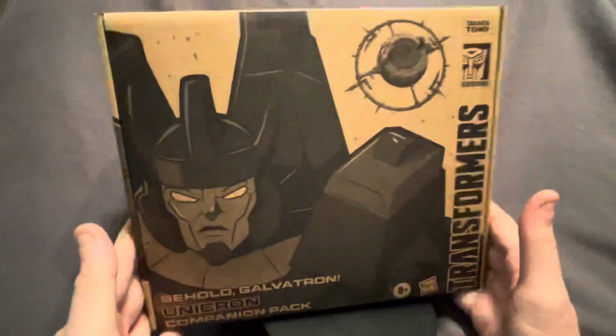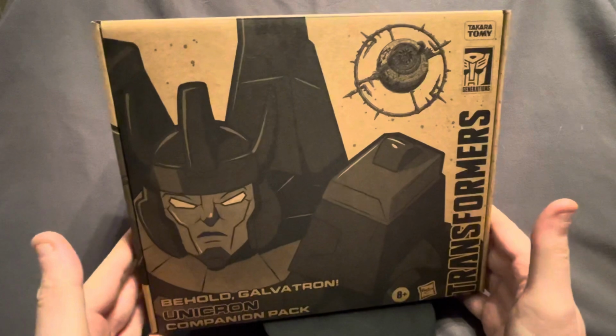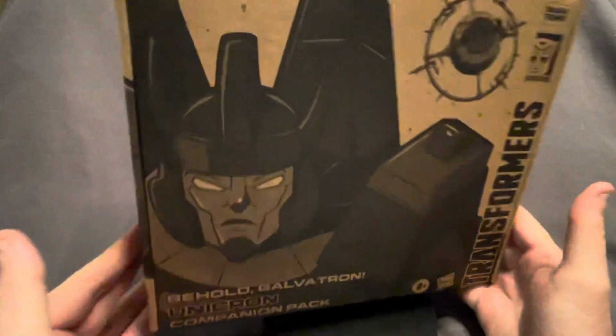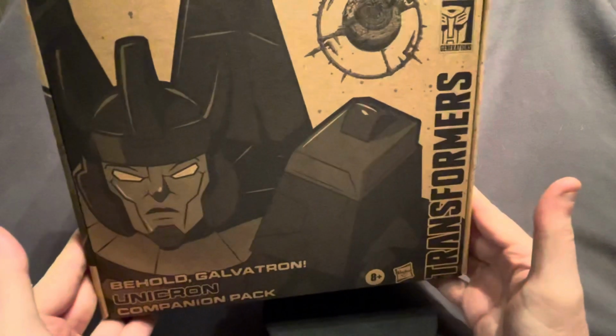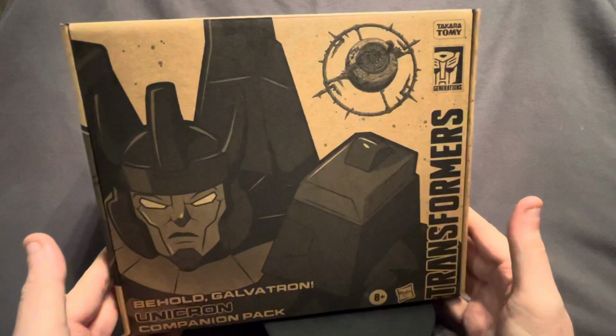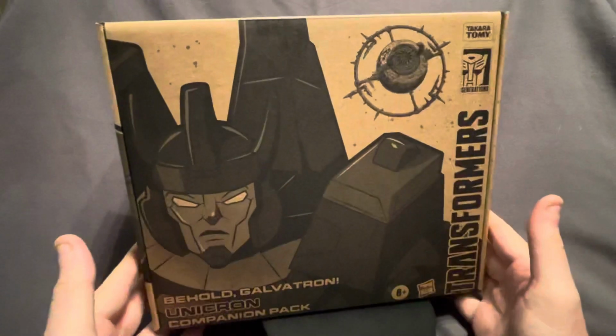So when this was announced, my Transformer senses were very tingly, and I thought, well, actually, I've gone from thinking that I don't want this to now thinking it's almost an essential display component.